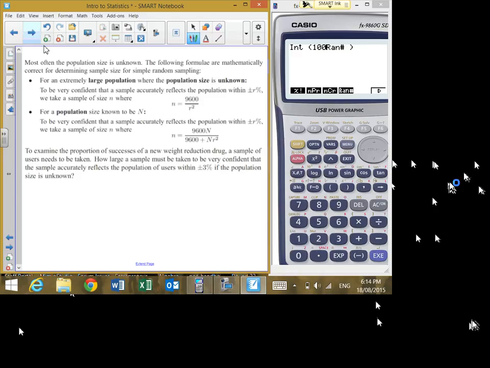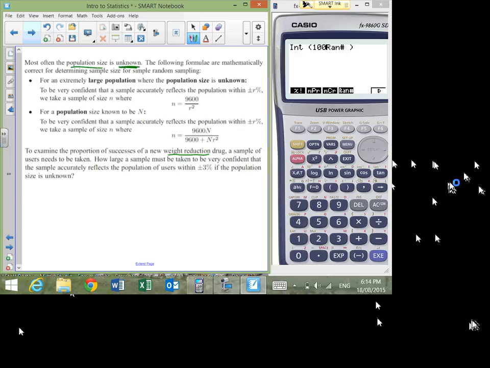What we're looking at in those examples is when we need to do a sample of a particular thing. But what happens if you have to do a sample for something you don't know how many people there are that do it? So if we're going to look at an example here of weight reduction. So we need to take a sample. Well, how many people need to lose weight? Well, we don't know. So there are other methods that we can use. So often the population size isn't known.